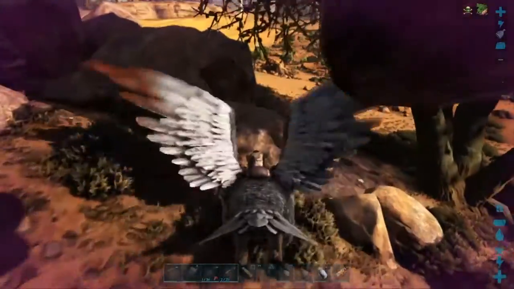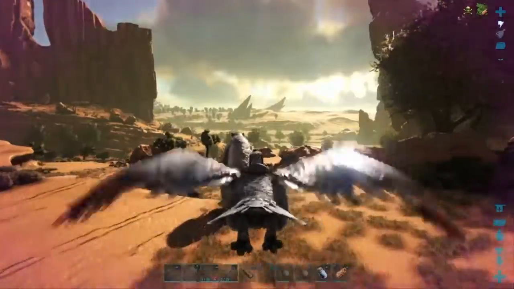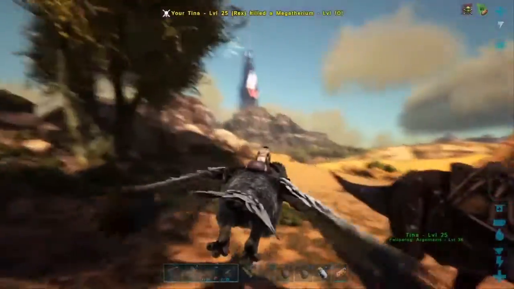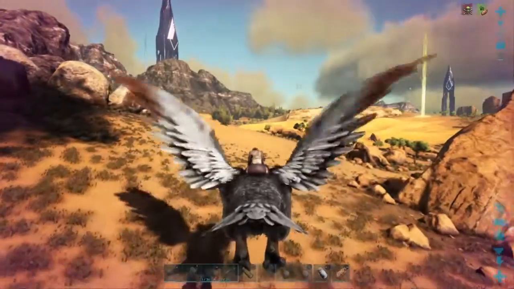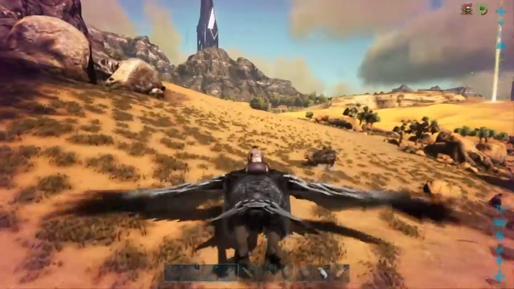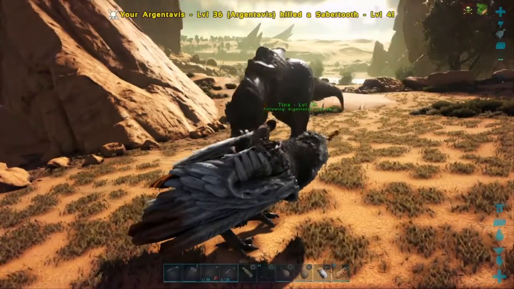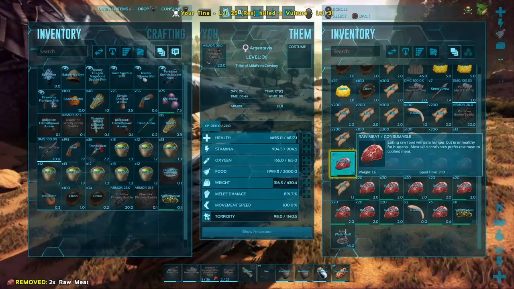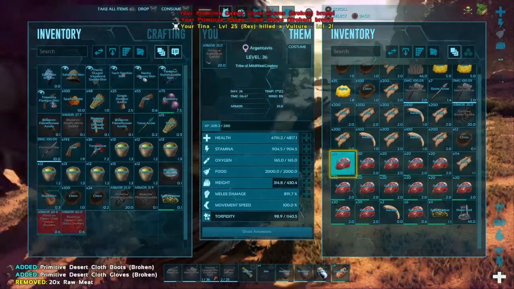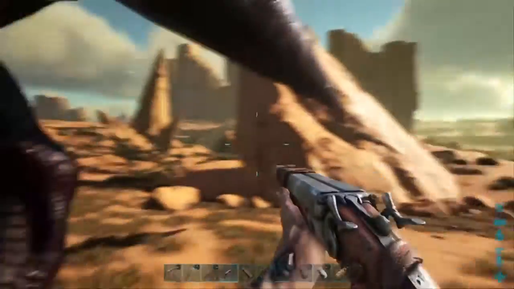Was a megatherium. That'll probably give good levels. There we go. Alright, I'll just land here. Oh, the vulture's been and damaged my armor.